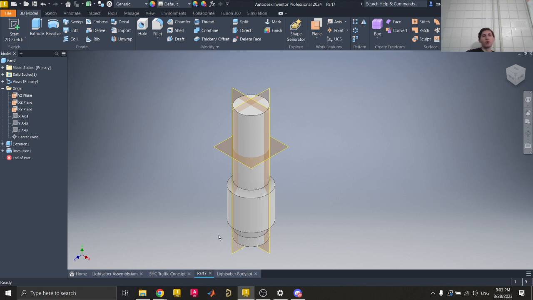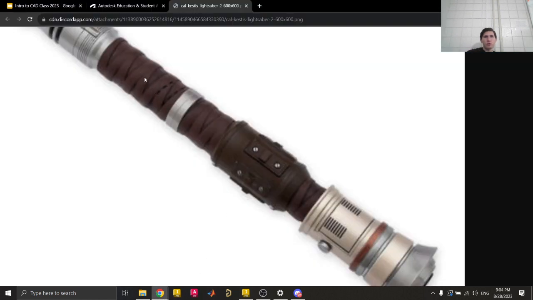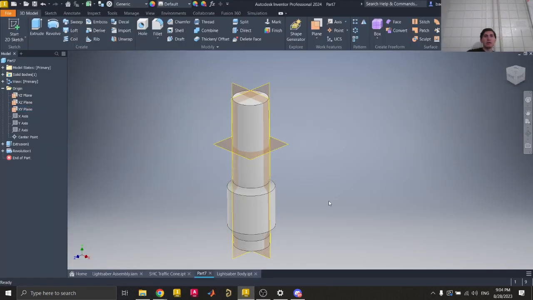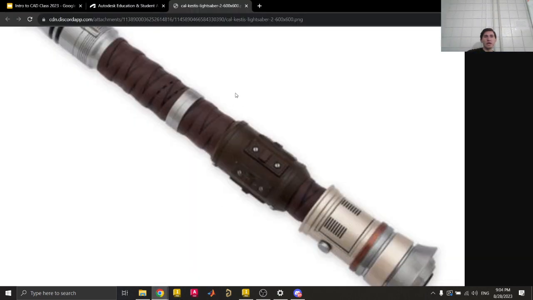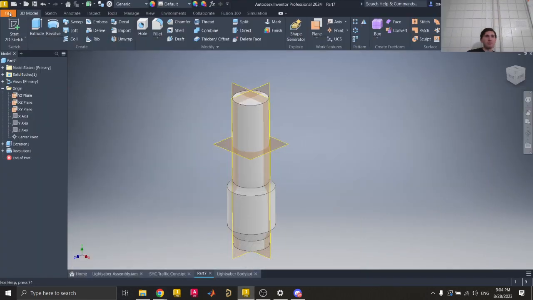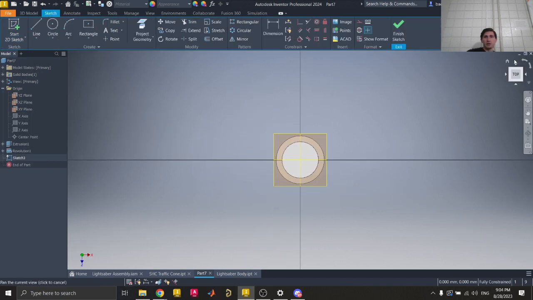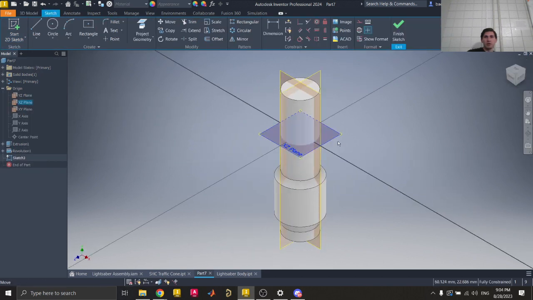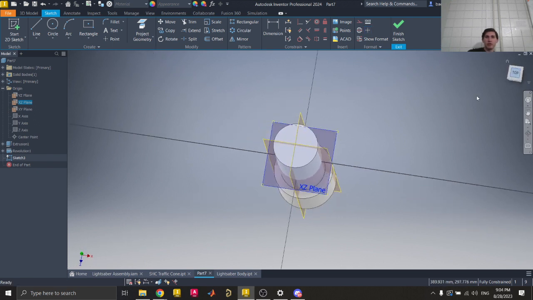All right, I'm going to move forward. Next thing, I see there's this leather wrapping bit that goes around. I'm not going to go through the process of doing that since it's a little bit more involved, and in the interest of time, I'm just going to leave it simple and flat right now. But there is still that little silver ring in the middle, so I'm going to add something for that. I'm going to go to Start 2D Sketch, and then go to this plane in the middle right here. So I'm on a sketch with that right now.